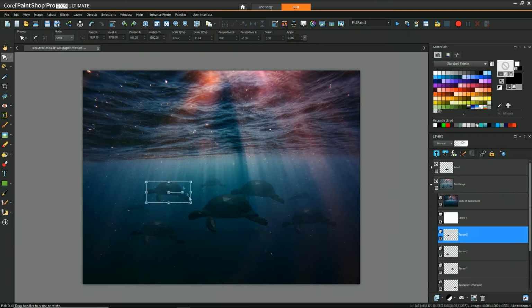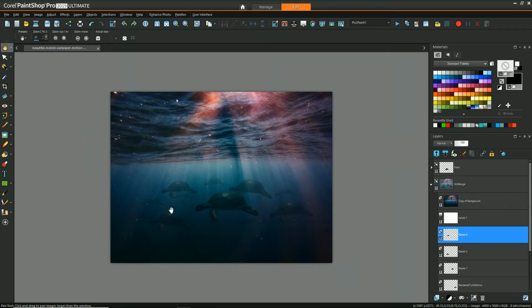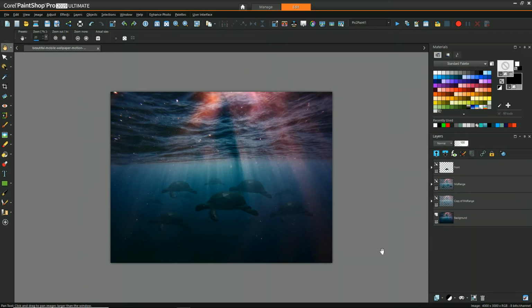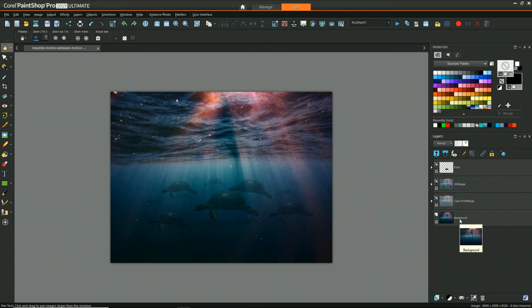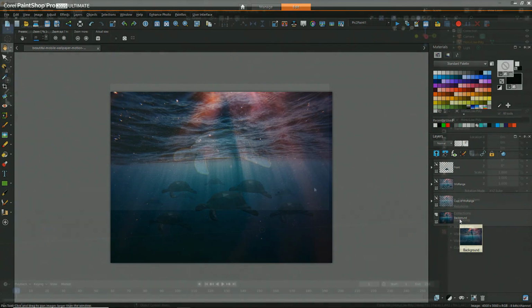All right, so now that I have pretty much all of the turtles at the different layers, you really get that sense now of this family of them, just drifting under this nice sunlit ocean. And really the last thing I came up with is I felt like that front turtle stood out just a little too much, so I have modified its opacity just to blend it in a little bit more.